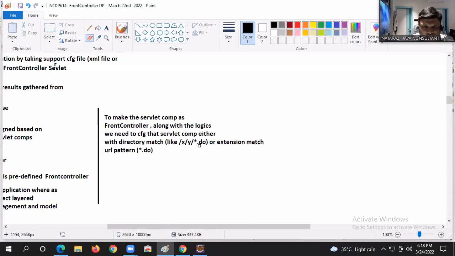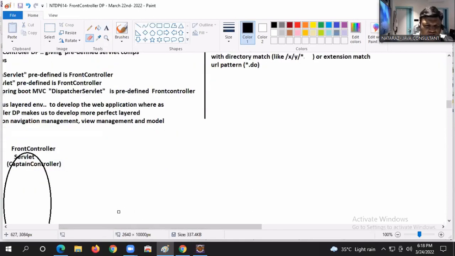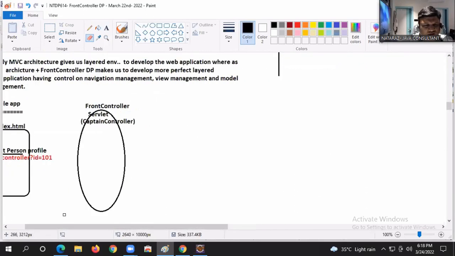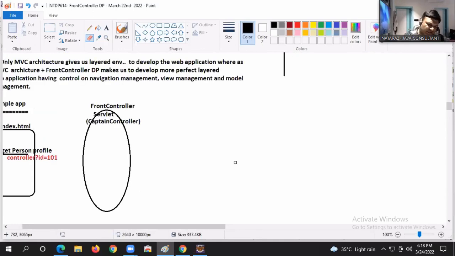In directory match this .do is not there, it is /x/y/star. Either with the directory match or with extension match URL pattern. Everyone understood my statement, guys?